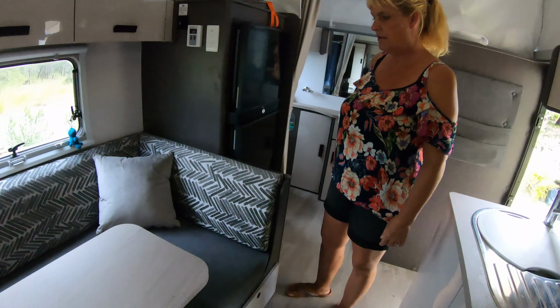Okay, this is our fridge. It's, I think, a 188 liter domestic three-way fridge. That's the bottom part. And in storage, you can put the latch up and close it and leave a gap here. And the same goes with the nice size freezer. And on the top we usually have the dirty clothes bag.